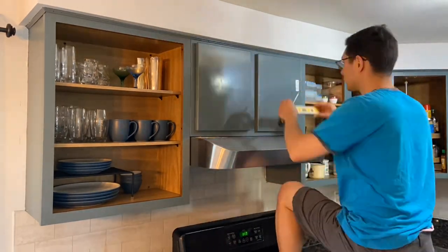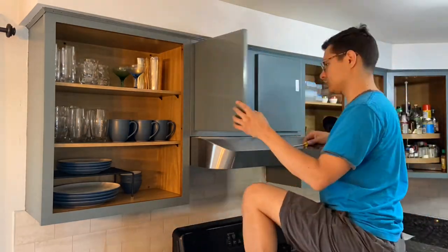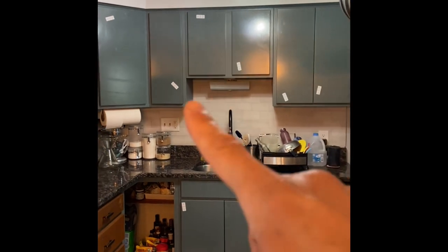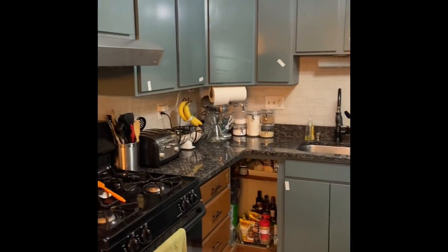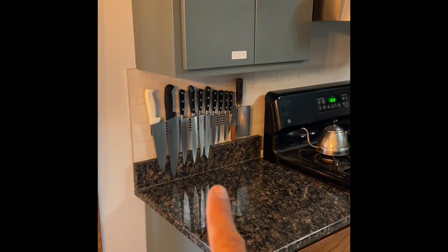If a door looks off on the vertical or horizontal, just go by the manufacturer's instructions and check the appropriate adjustment screw. With a little time and patience I got my doors installed. There's the drop light above the sink I talked about wanting to replace, and with a masonry bit I got my magnetic knife mount installed on the wall. Hooray — doors are on.